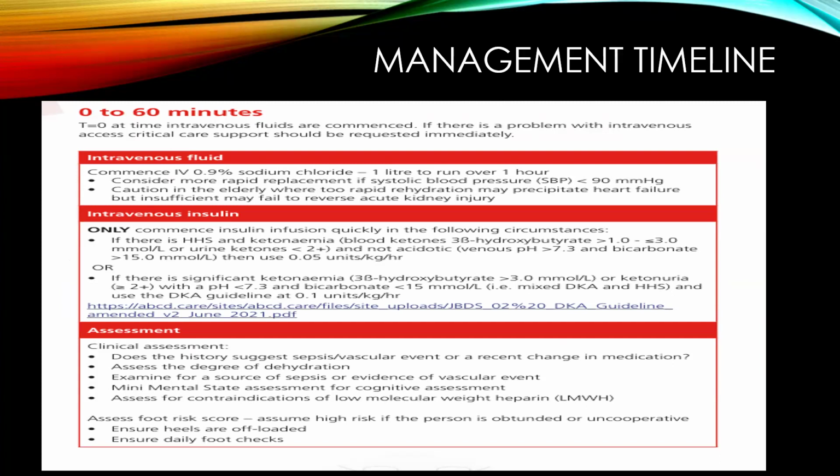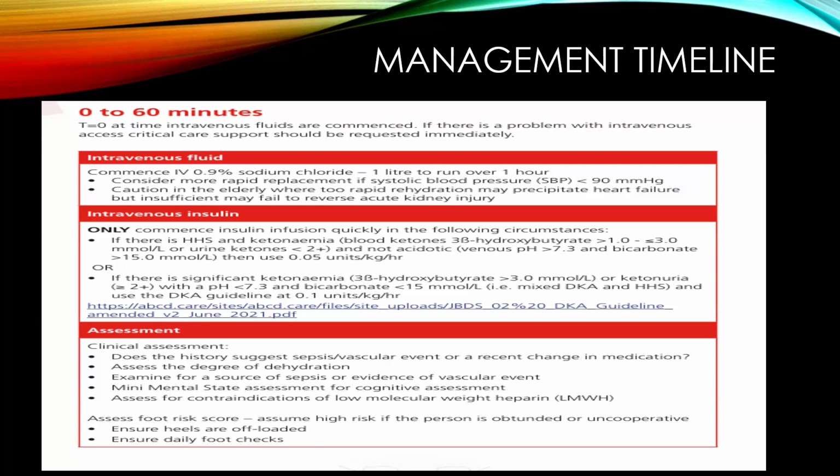Within 0 to 60 minutes, intravenous fluids are commenced. If there is a problem with the intravenous access, critical care support should be requested immediately. We should start with 0.9% sodium chloride, 1 liter to run over 1 hour. Consider more rapid fluid replacement if systolic blood pressure is less than 90. Caution in the elderly, where too rapid rehydration may precipitate heart failure, but insufficient may fail to reverse acute kidney injury.